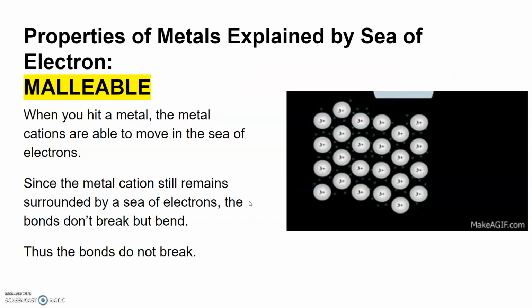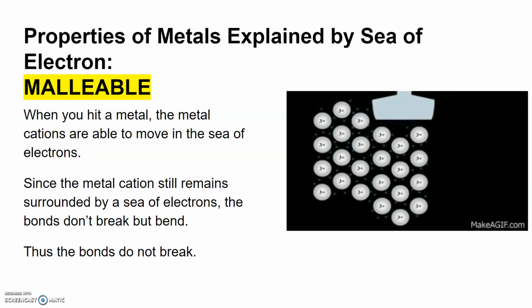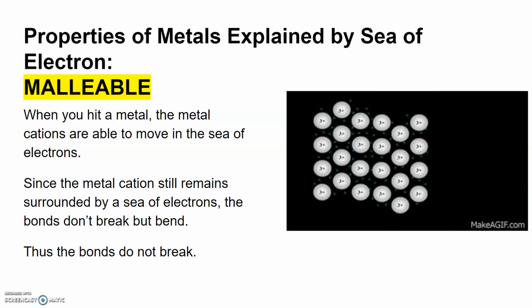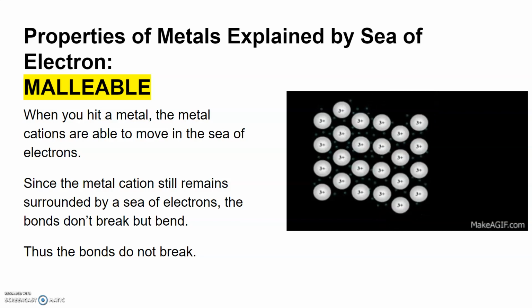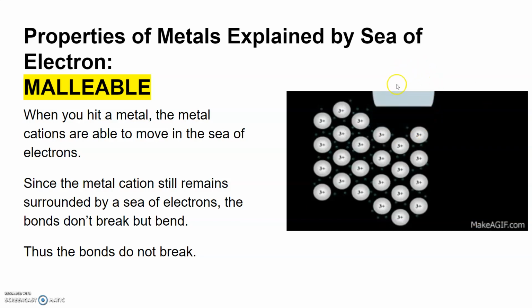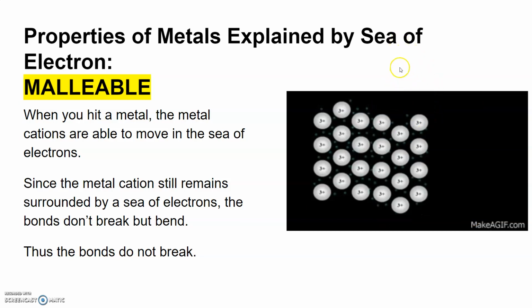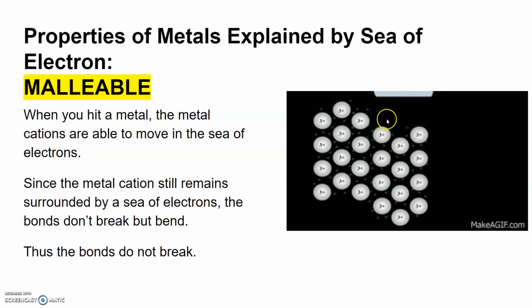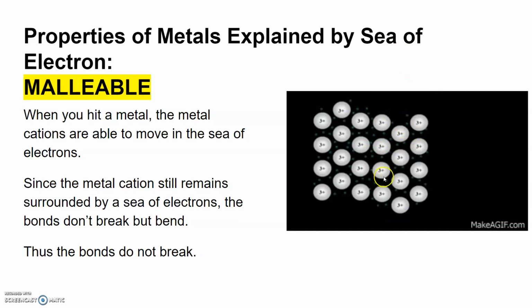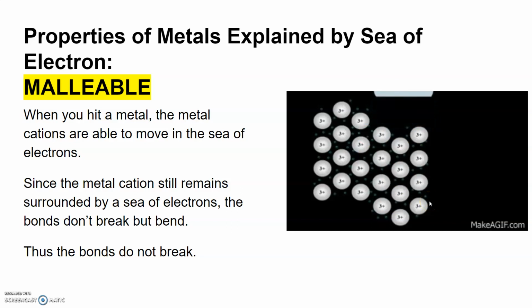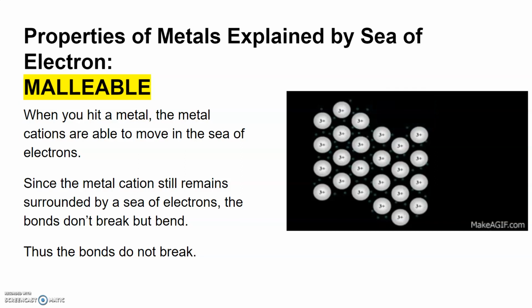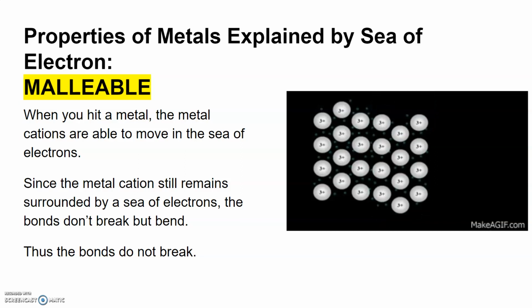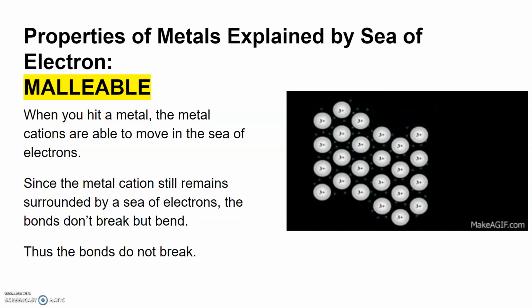The next property is malleability. As we know, metals, if you hit them, they're going to dent, or if you bend them, they're going to bend, they're not going to break. So metals are not brittle, they're malleable. And why is that? If you take a look at this image here, if you hit the metal, so let's wait for it to hit the metal. Notice how the atoms will sort of shift down, the cations will shift down inside that sea of electrons. And because the sea of electrons flows and allows the metal cations to move within it, the bonds don't become broken, but you can shift them. So you can shift the metal cations without breaking them.